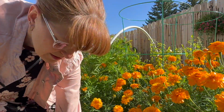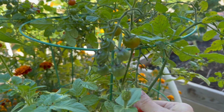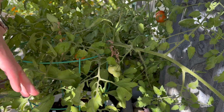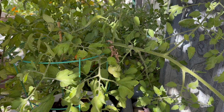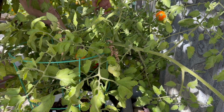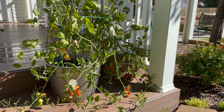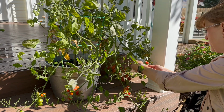Some of these tomatoes are getting really close to having freezing temperatures at night, and as it gets closer I will just pull these tomatoes off and let them ripen in the house. Again, some more Mountain Magic tomatoes, and then we are going to pull some more cherry style tomatoes from the plants that are under the patio. This is definitely rewarding to pull plants like this off and then eat them as your meal, and I got a really good harvest out of all of this.